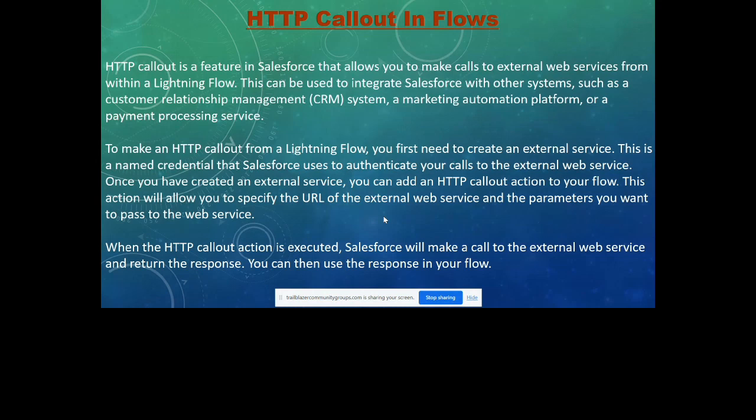This was introduced, I think, the release before last, and in the last release they made GET callout generally available, and POST was in beta. But going forward in Winter '24, you will get all the functionalities like GET, POST, PATCH, DELETE. Everything is going to come as generally available. That's where your integration from flow is going to take a big leap, and I'm sure many teams will start using it. So I'll show with a demo how we can set it up.